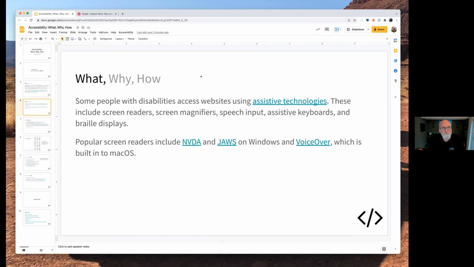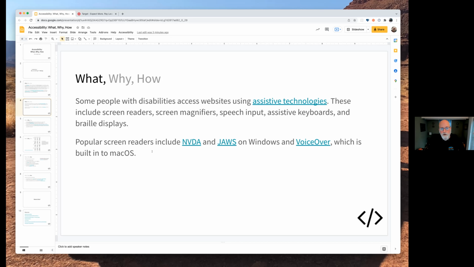Assistive keyboards. There's one called a sip and puff. Quadriplegics sometimes use these, where they have a tube up to their mouth and they literally draw breath in and blow breath out in order to control a cursor moving around and clicking on things on the screen. You can see how, if you don't make your stuff easy to use, it's going to be really hard for somebody using some of these technologies to use your apps. And Braille displays is another cool one, where instead of a screen reader, it's literally a little device that has Braille on it that adjusts on the fly to read the page to the person.